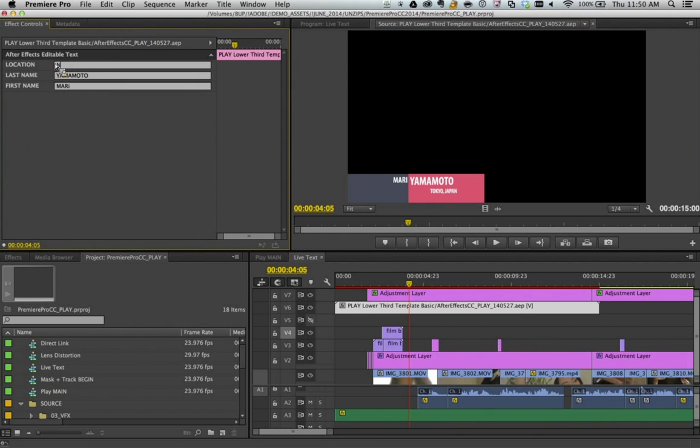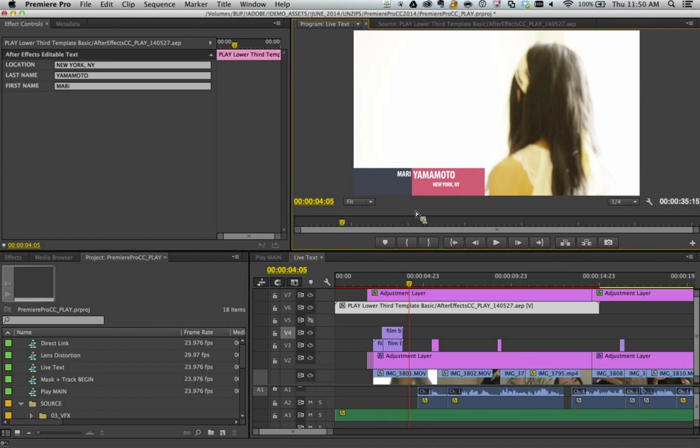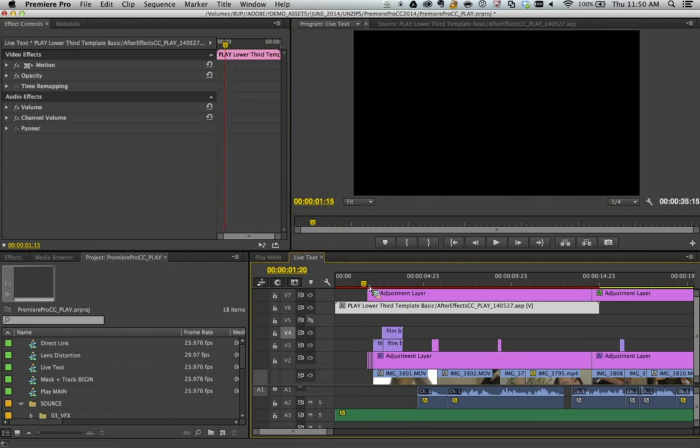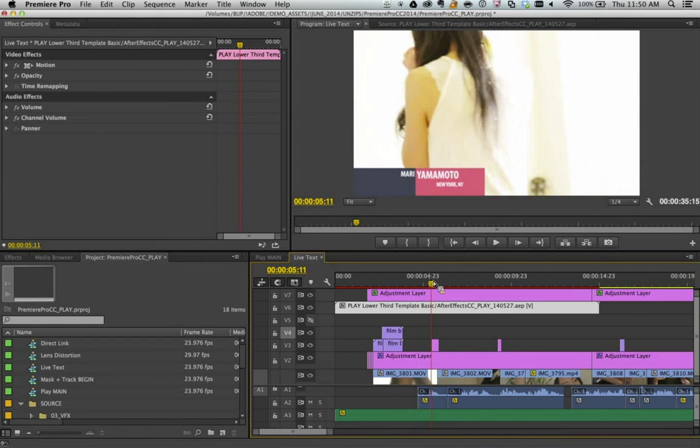So now I can come back in and say New York, New York, and as you see in the composition, it actually changes and is updated. So let's just look at our program. So now editors can come in and make quick changes to the unlocked content in After Effects without having to basically reinvent the wheel.